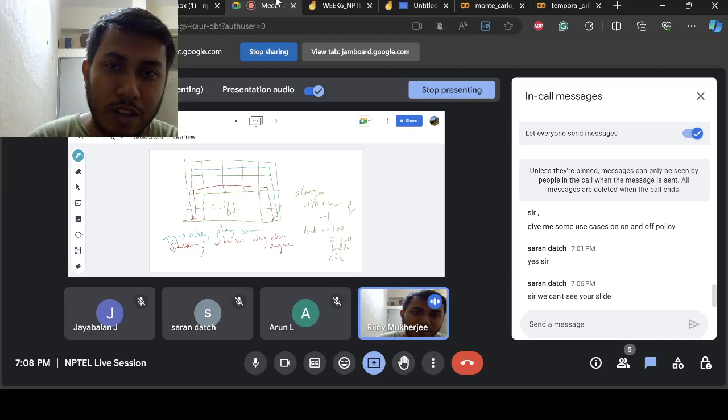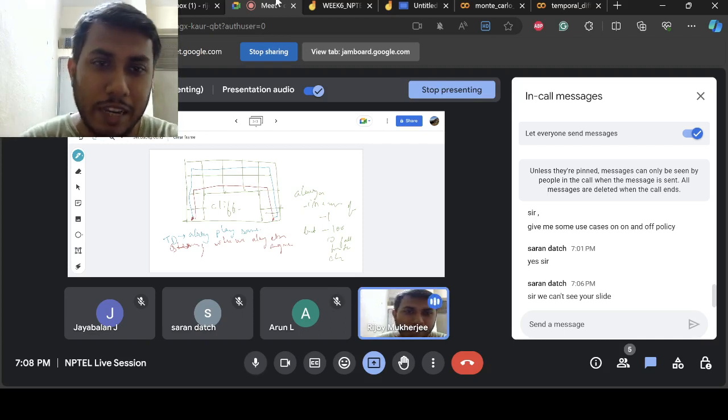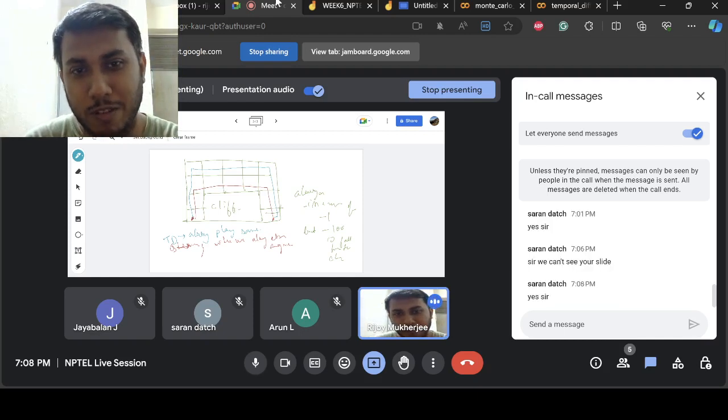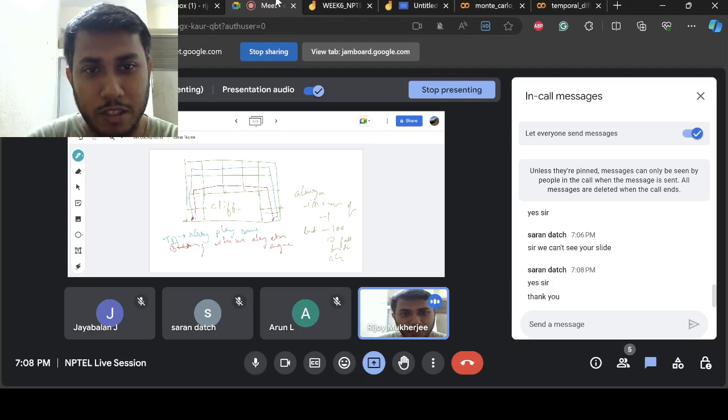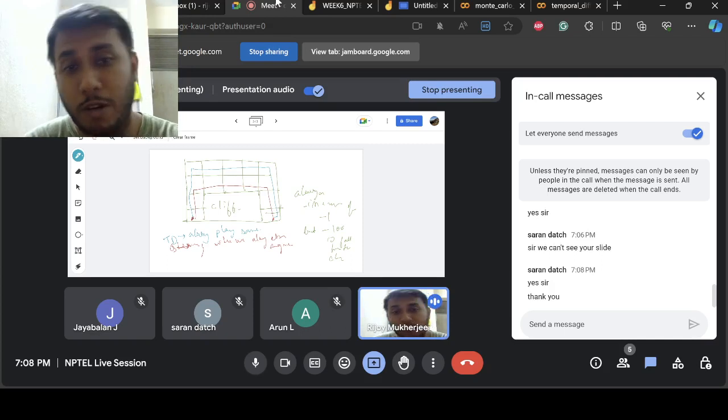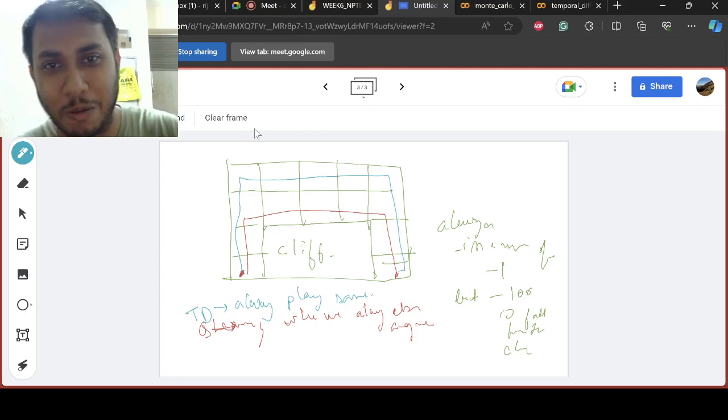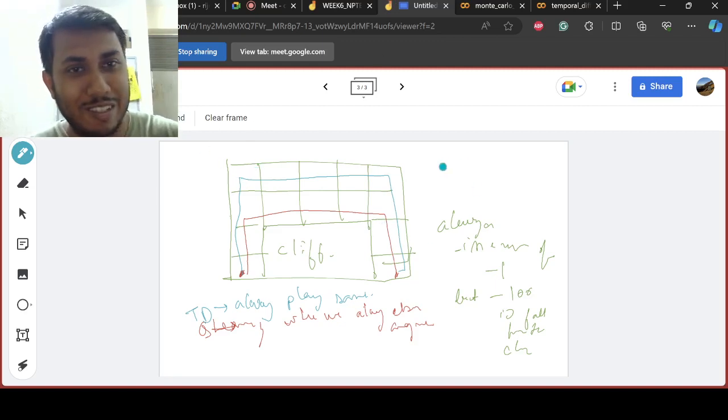So is this use case enough, or do you need to understand more? Q learning is basically online, off, not off policy. This is on policy. Q learning is off policy. Sorry, my mistake. So why is it called on policy and off policy? Why the terms on policy and off policy? These names are very significant.